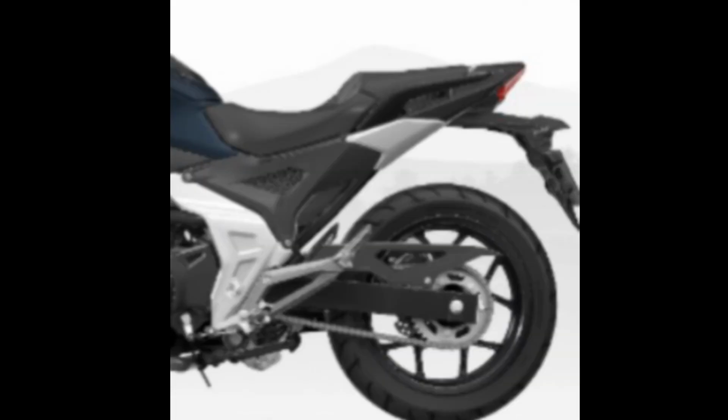Right, so the rear seat. I've not had a pillion on the bike yet, I will do that at some point. So I can't really comment on whether it's comfortable enough for a pillion. I have sat on the rear seat and it seems okay. But I'm not a great pillion. I'm more of a rider.